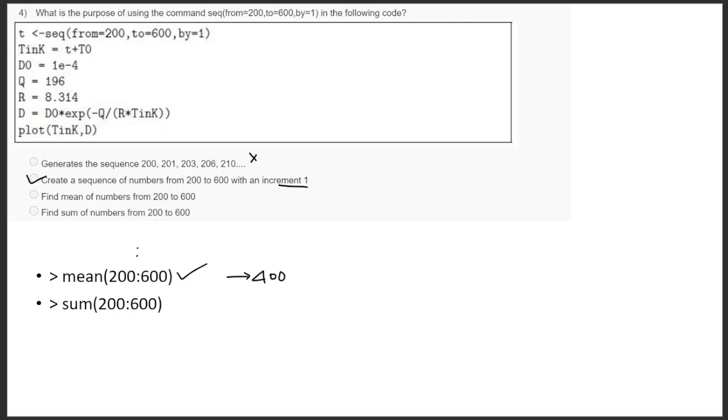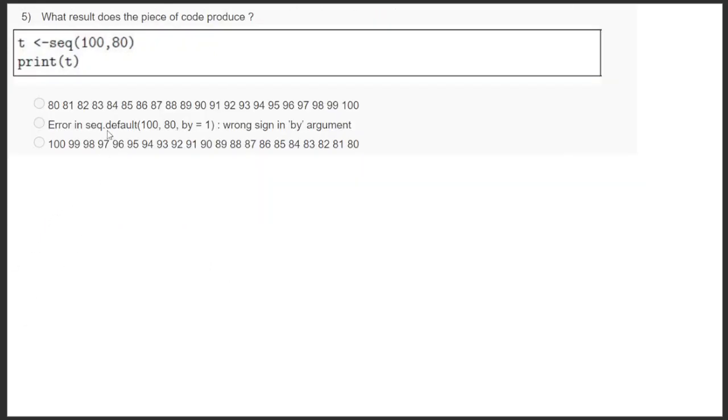So let's go to the fifth question. What does this piece of code produce? Okay, they have given a t sequence 100 to 80, so it is starting from 100 to 80.